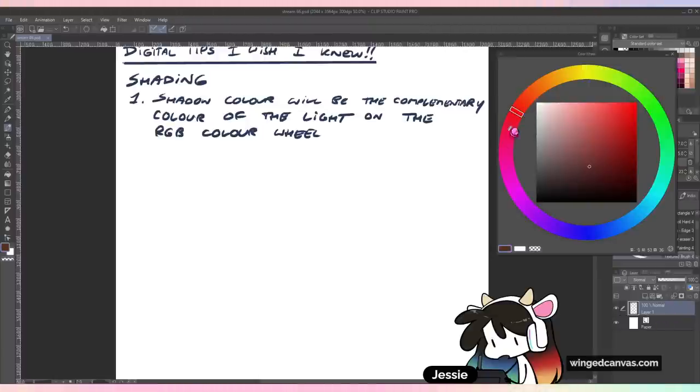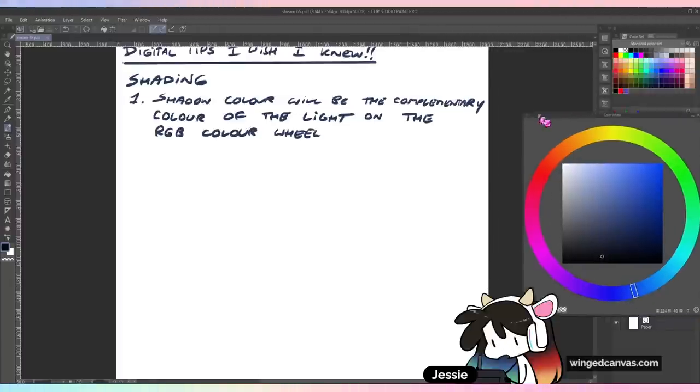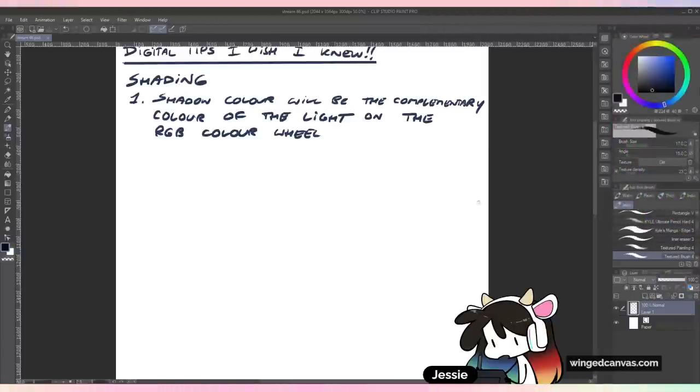When we are working with light, light's primary colors are now red, green, and blue. Those are your new primary colors. So let's say you have a yellow light, kind of an orangey-yellow light, your shadow color will be like a blue cyan, kind of around there. So let's shade in something real quick. Let me put this wheel back.